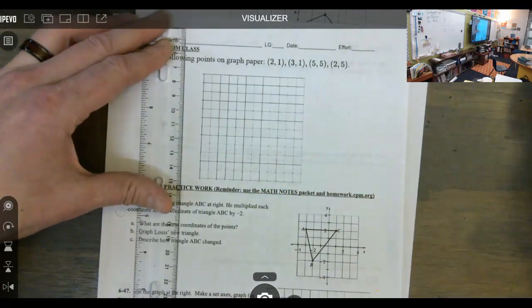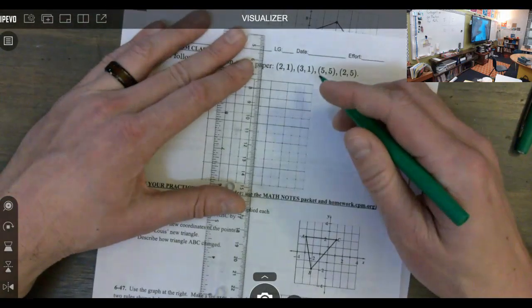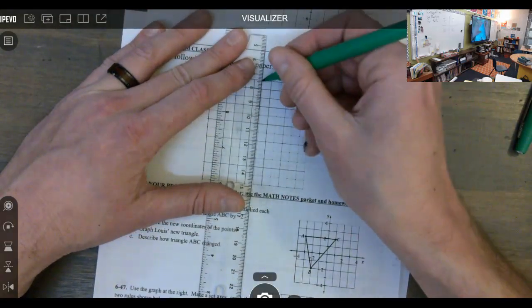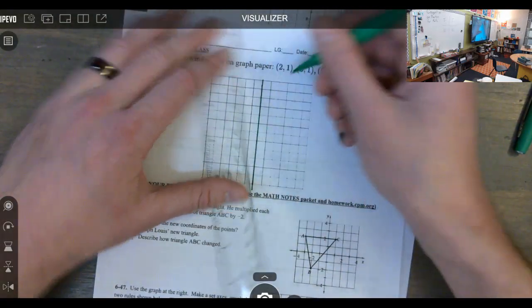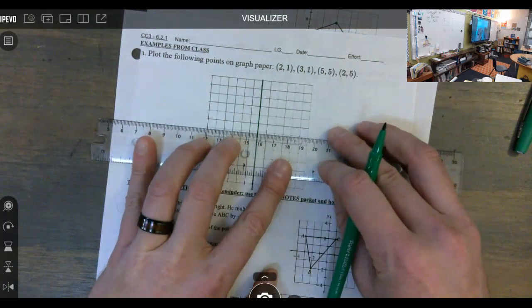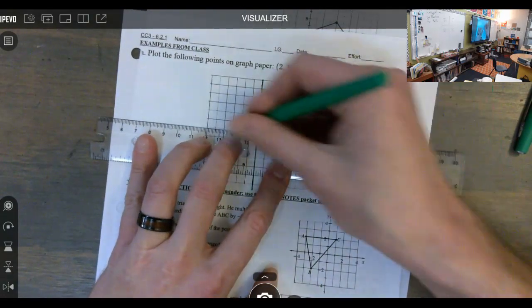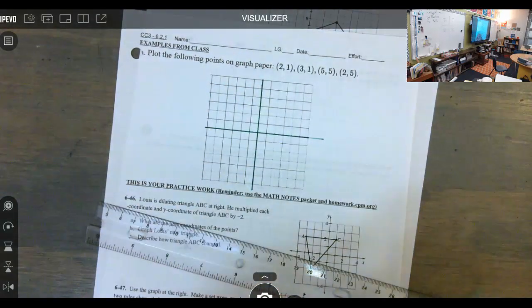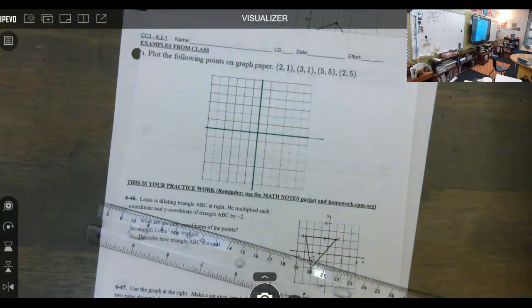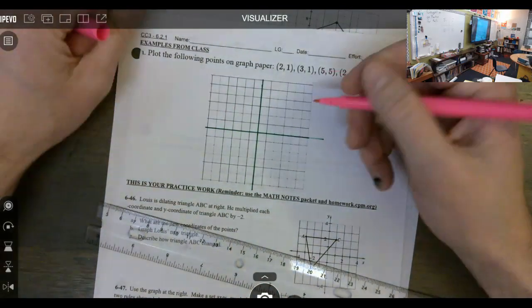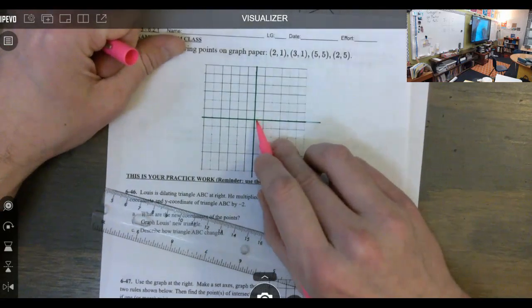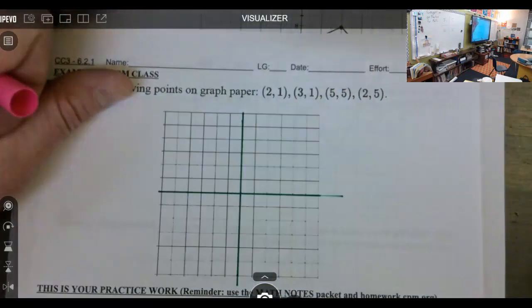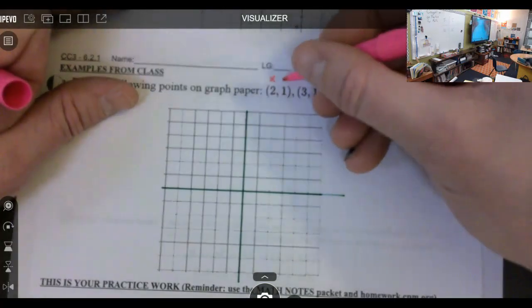Guys, from this point forward, we're pretty much always going to be talking about a 4-quadrant graph. So you should be used to putting your axes in the middle of the graph, approximately. And I like starting with one color and then changing to a different color when I get told to do something else. So 2, 1, just to double check that we all remember how to graph these things. That's our X and that's our Y.